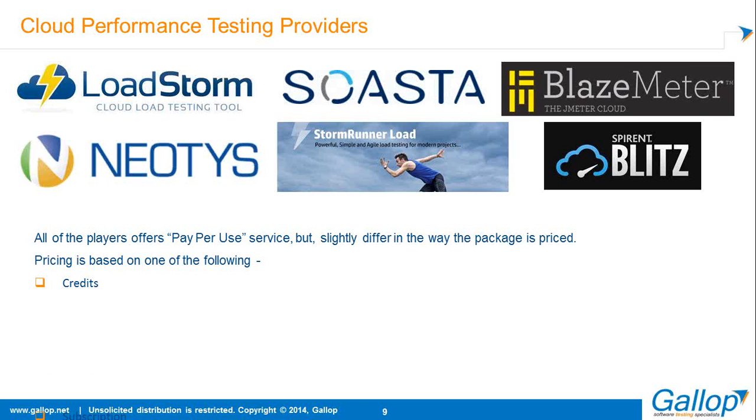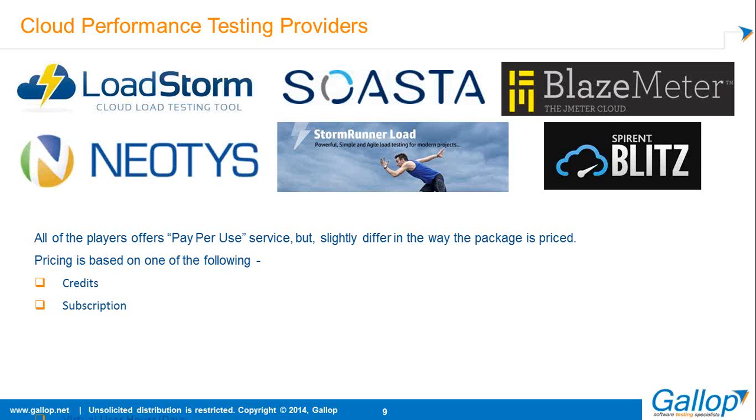And then there are subscription-based models. You can buy a subscription per month, per week, for half a year, quarterly, or yearly. It also comes with certain restrictions. For example, in BlazeMeter, you can buy a monthly subscription, and it tells you that you can have 20 runs, for a user load of 5,000 users, and each test not going beyond 3 hours. That's the restriction they put on your operating model.